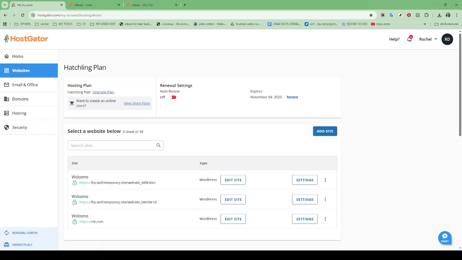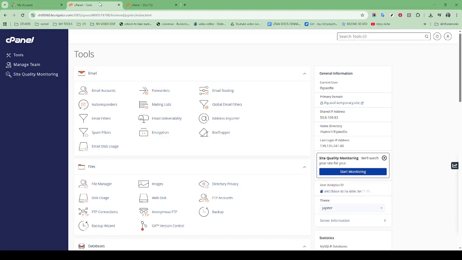In today's video, I'm going to teach you how to manage your HostGator cPanel, focusing on configuring your domain settings and setting redirects. First things first, let's start with logging into your HostGator cPanel account. You'll need your unique login details for this step.